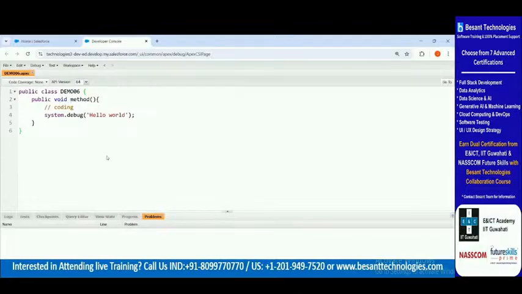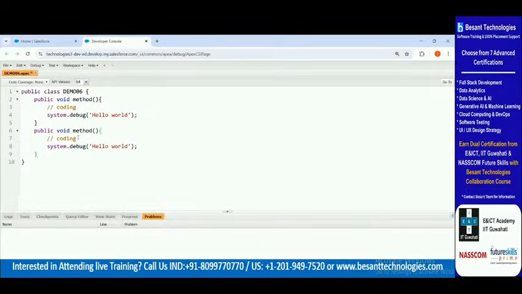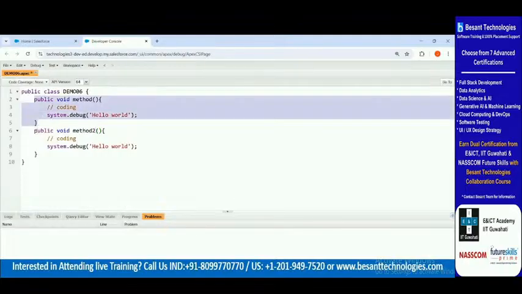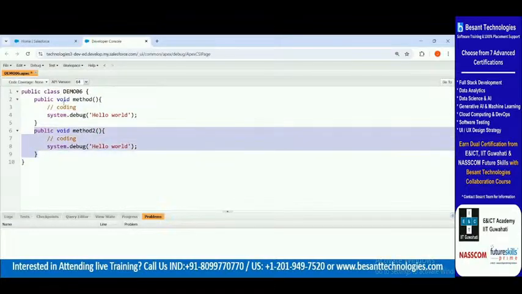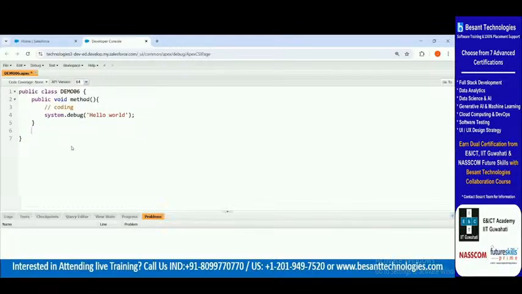Now the Apex class has been created. This is a blueprint. I have to execute this code. Only one method I have created. In case you want to create a second method, you can create one: again public void method2. This is my method2. So this is called a subprogram. This is the first subprogram. This is a second subprogram. Like that, you can write many subprograms here. Now the class and method are created.